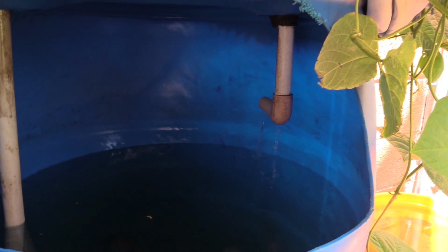And you can see it is just beginning to siphon. It starts dribbling out at first, but once it starts sucking from the bottom, it shoots out real good and just sprays all over the wall until completion. And when it's spent entirely, it stops.